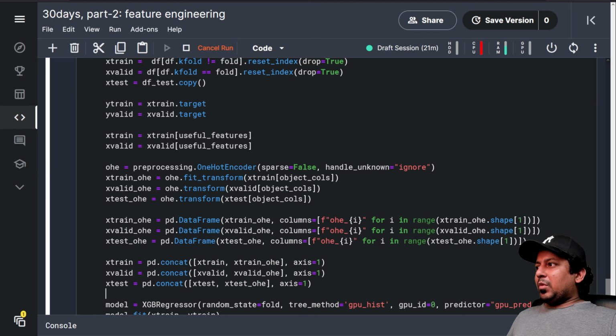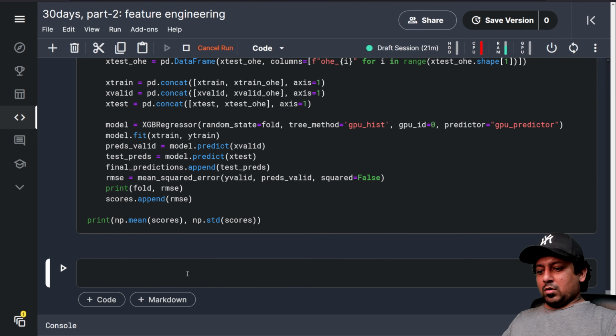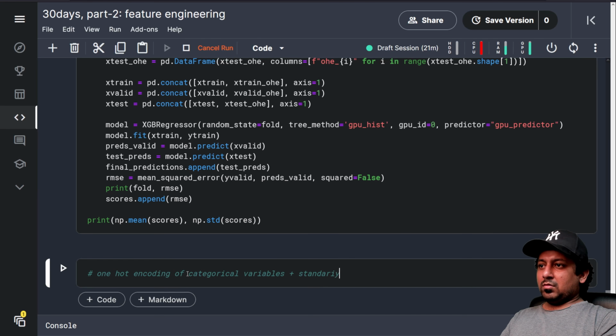The next feature is, again, an exercise: one hot encoding of categorical variables plus standardization of OHE and numerical.